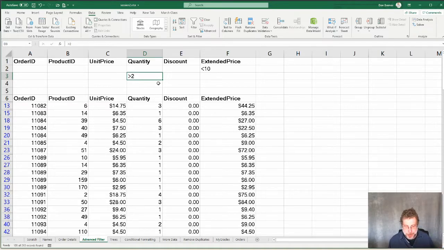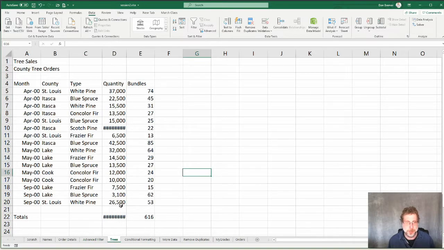All right, now on to subtotals. I'll do trees in this case. Right now I can see that there's a problem: there is a # railroad track octothorpe there for Scotch pine quantities. If I hover over the top of it, I see a tooltip that says, yep, you have 1.5 million trees. Nope, definitely wrong. So that should be just 15,000. So I'm going to type in 15,000 and enter.